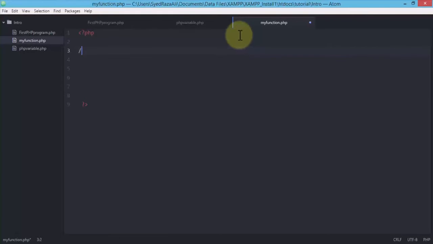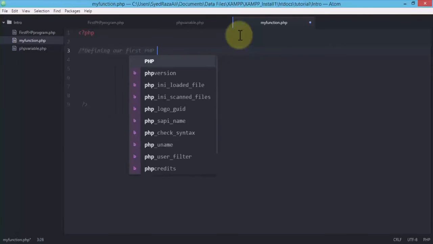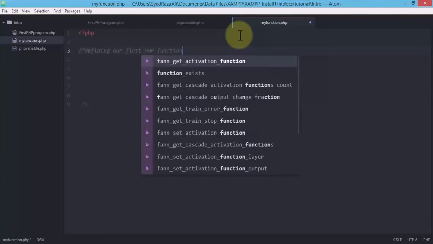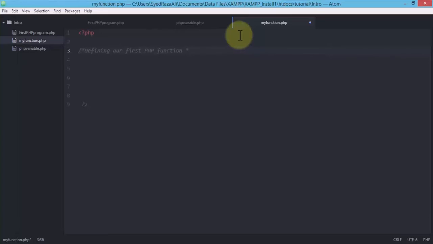As soon as I use the asterisk sign, the editor tells me that now this is going to be a comment. So I'm going to say defining our first PHP function. And then once I'm done, I need to use the asterisk again and then the / again. This is how you would write comments within your code.